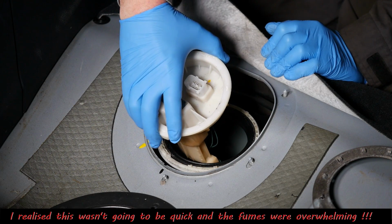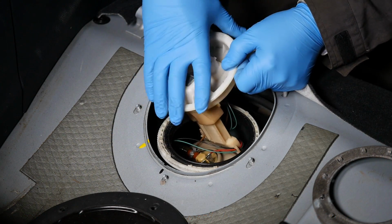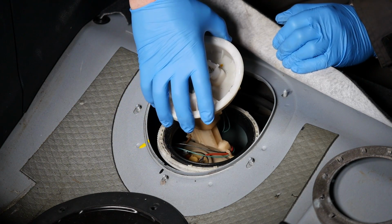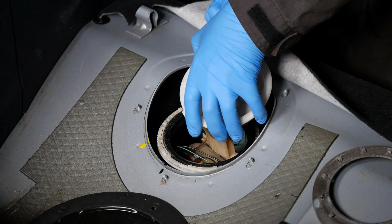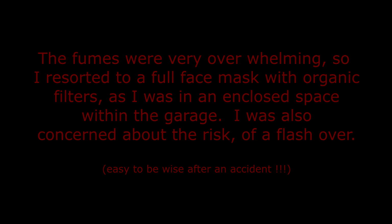I was quite surprised at how much was going on in here. I thought this was going to just lift straight out, and there's quite a bit going on inside this tank. So the fumes were very overwhelming, so I resorted to a full face mask with organic filters, as I was in an enclosed space within the garage. I also was concerned about the risk of a flashover.